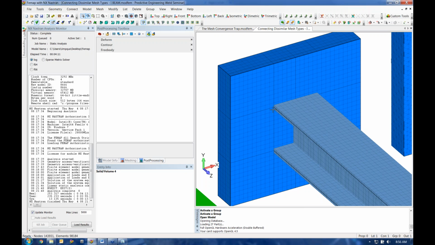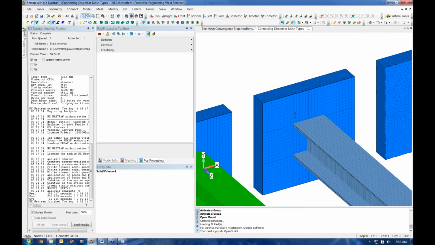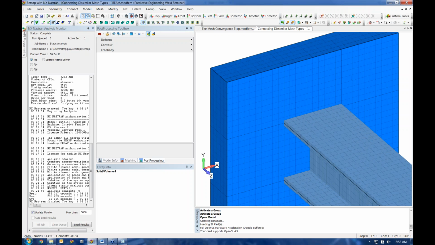So if you simply merge nodes along this line here, that's going to act like a hinged connection. We're not going to be transferring local moments. We'll get our overall moment from our I-beam resolved into positive and negative z-forces, but we're not going to capture that local bending right at that. We're going to have a hinge point.